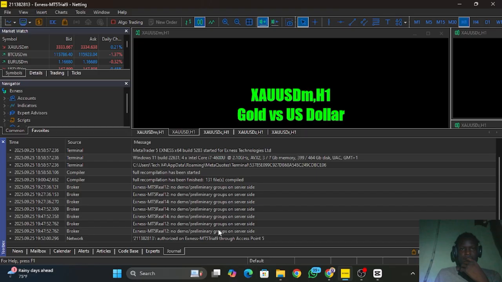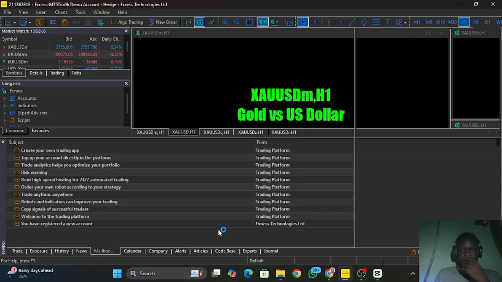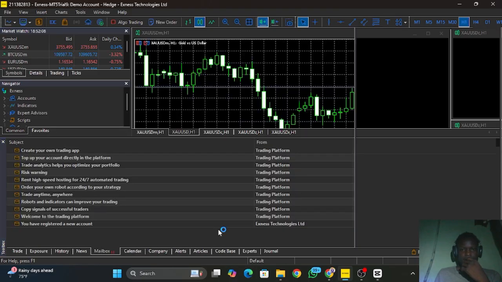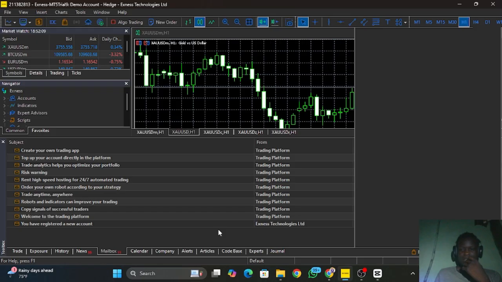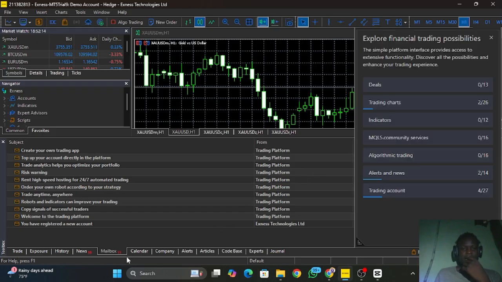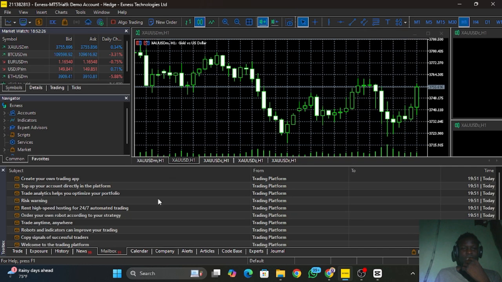I believe it did that, right? Incoming mail. Okay, did it do that? Okay, yeah, it did. So now it's basically on the chart of the mailbox. That's not what we want. There's news, history, and other functionalities here, but I'm going to tell you the most important ones, the ones I use most of the time, being sincere.